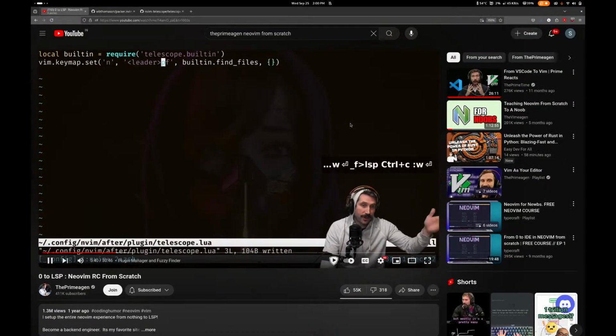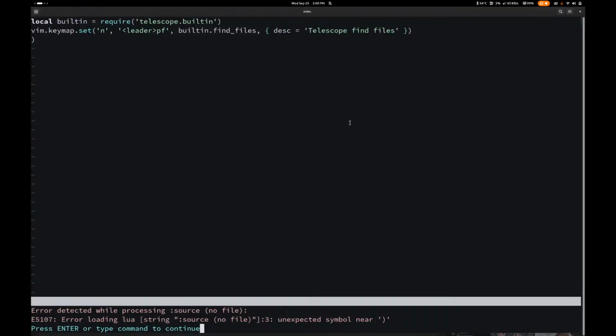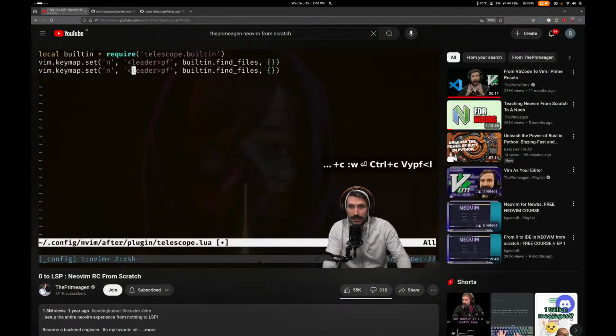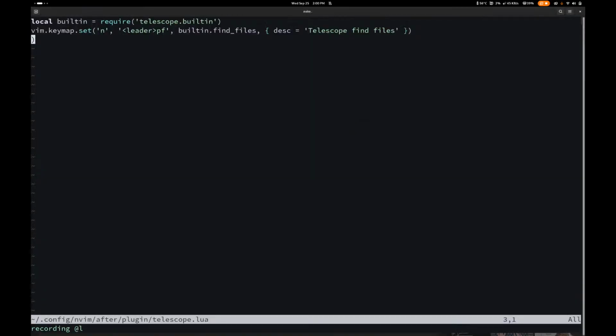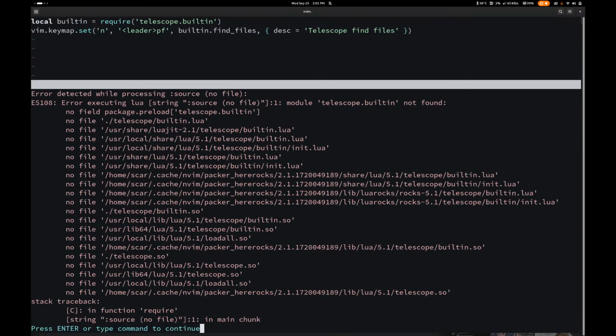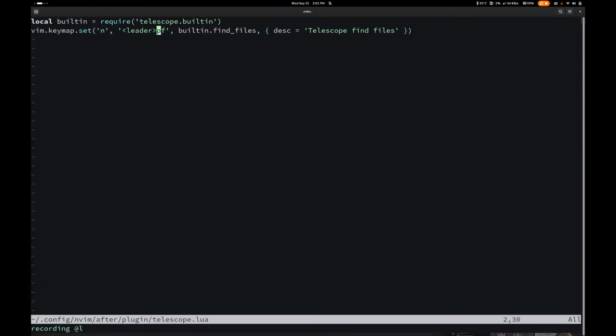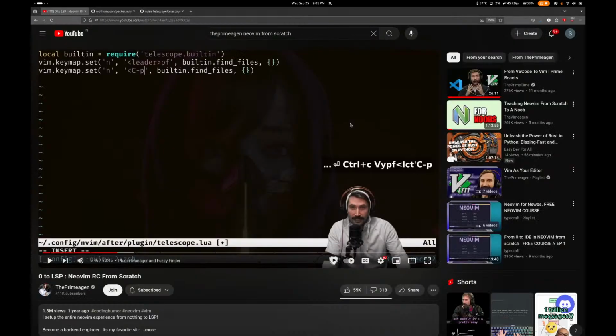For project file, it's going to use find files, and then we're going to do one more. I'm going to jump in here and go CP. Okay, so line, correct. Find files.